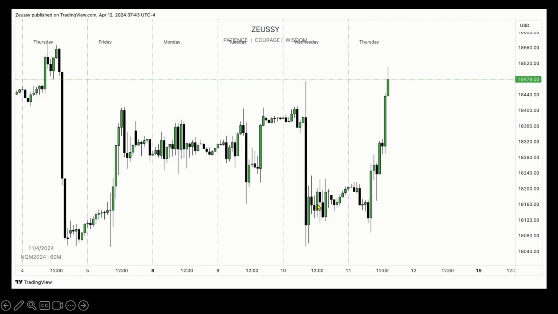Now my question to you is the following. After the CPI release, after such a large candle, after such a big down close candle, would you consider that a high probability trading environment? Look at how big this candle was relative to the previous range, to the size of basically all the candles prior. This one candle traded in a bigger range than all of the previous days together. Or their average, I should say.